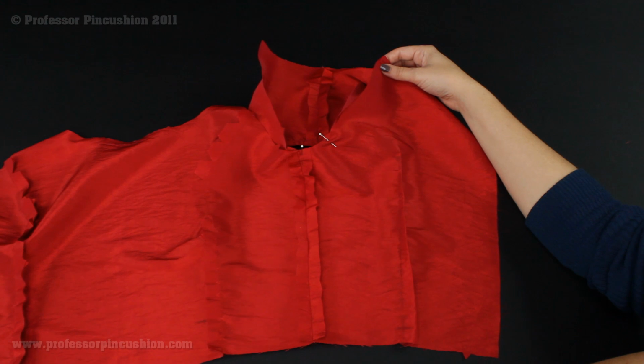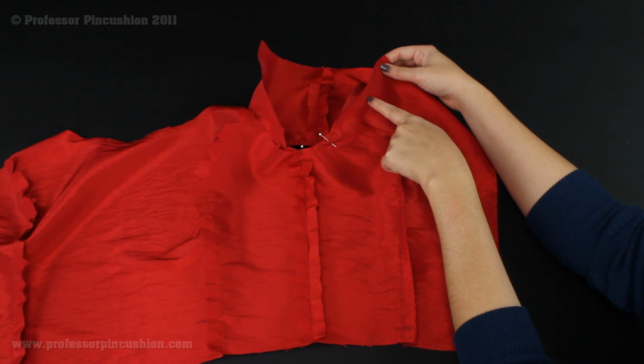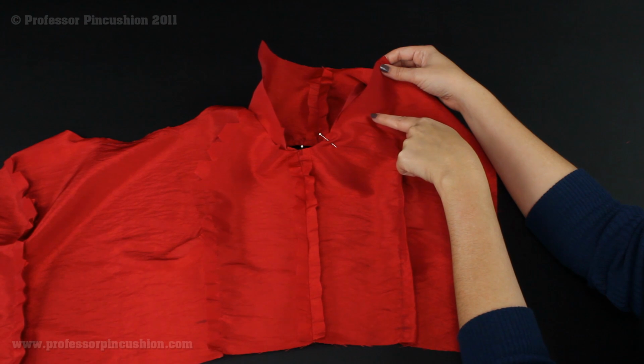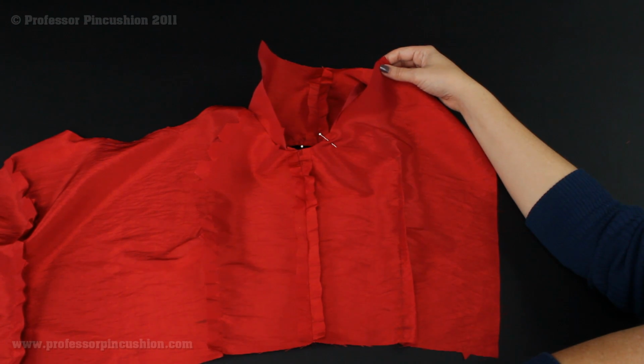So you're going to stitch 5/8 of an inch seam allowance, and then you're going to do another one 1/8 in from that. So it would be a 1/2 inch. So you stitch 5/8 seam allowance, then a 1/2 inch seam allowance. So I'm going to go ahead and pin this and start stitching it, and then I'll give you a closer look so you can see exactly what that looks like.